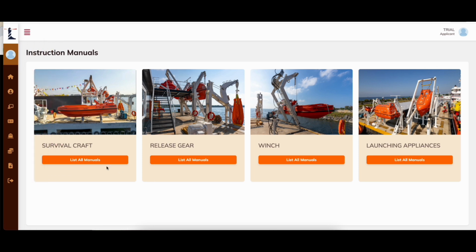When you click list all manuals, you will see all the makers of survival craft and all necessary instruction manuals. When you click release gear, it's the same. When you click winch, it's all the same. I'm just clicking and there will be make, type, instruction manuals and PDF. When you click that to download the PDF directly, you will have the necessary instruction manuals.